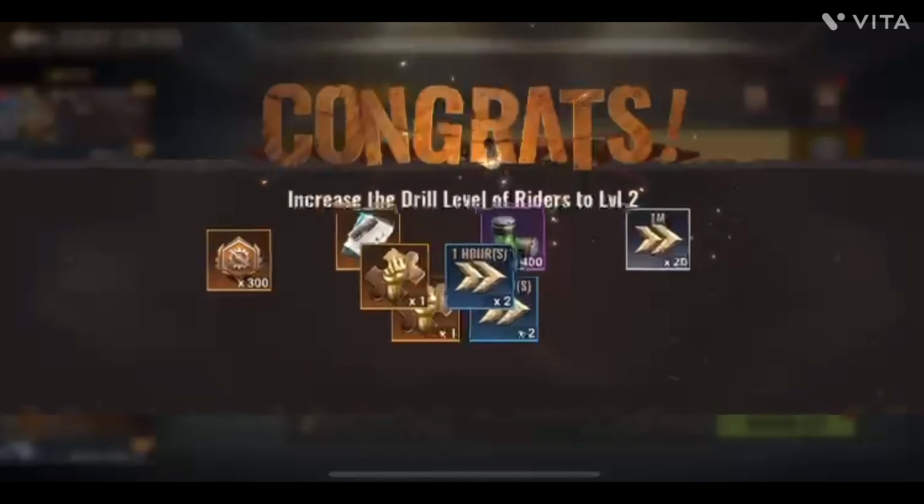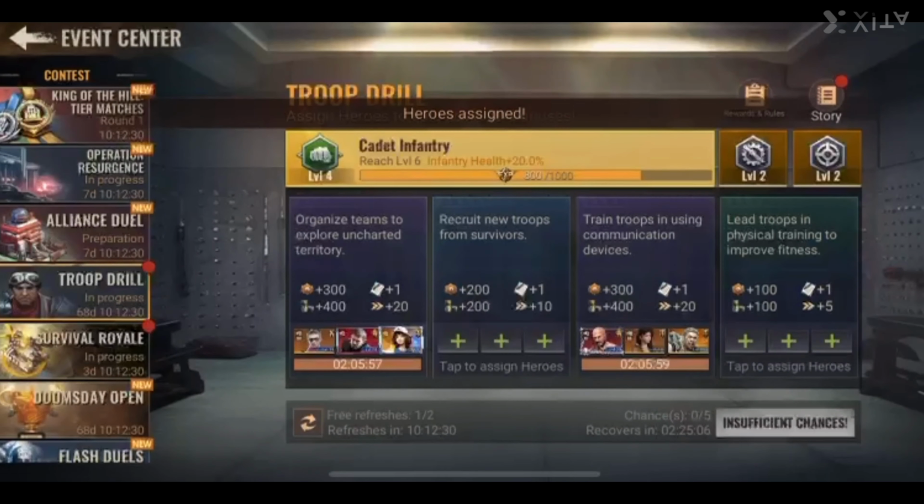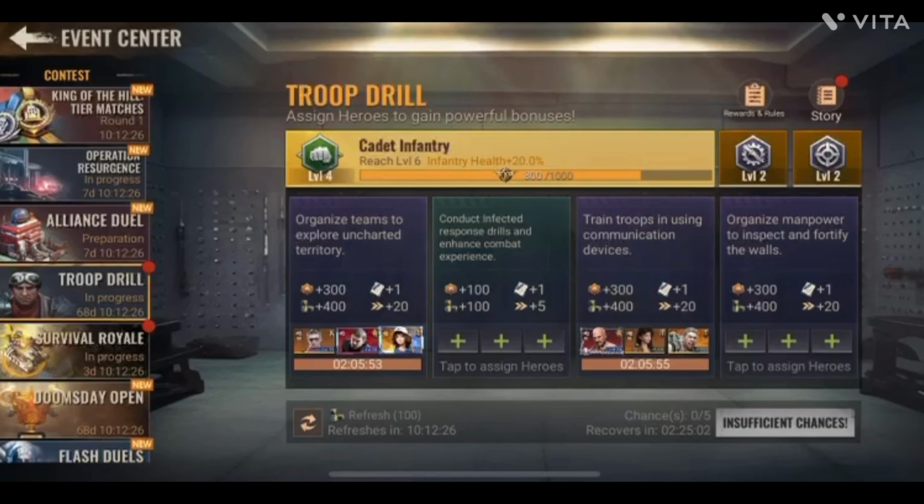Today, we will look into the Operation Resurgence event using 1.7 million biocaps on donation crates. Let's see how it turns out for Supreme.